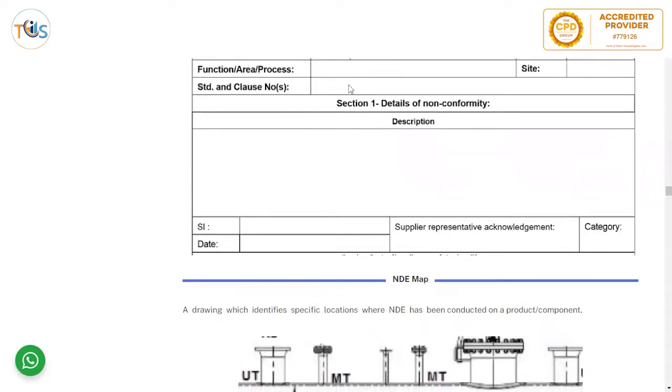according to what clause in the spec was contravened or violated, and a description of the non-conformity. Then it could be signed by the inspector if it's issued by the inspector, and the supplier would also sign it and term it as major, minor, or whatever category it is, or they might have an NCR trend analysis and say, okay, dimensional problem, documentation problem, etc.